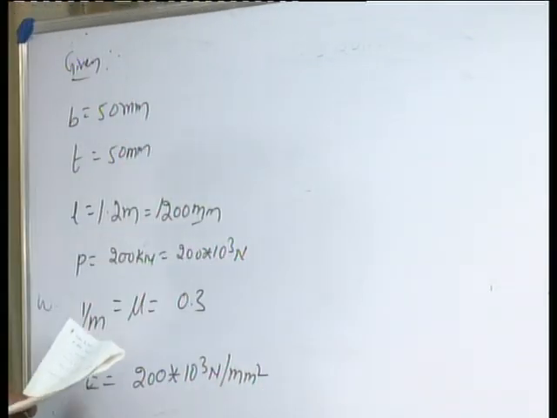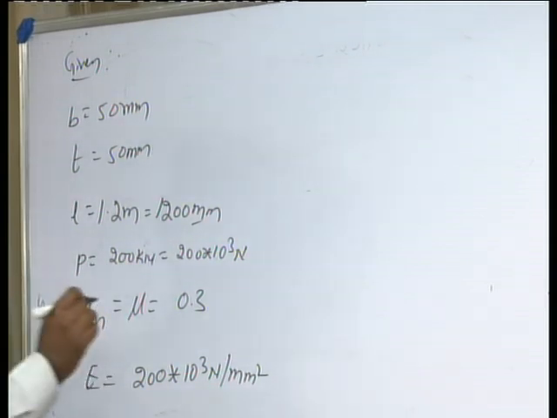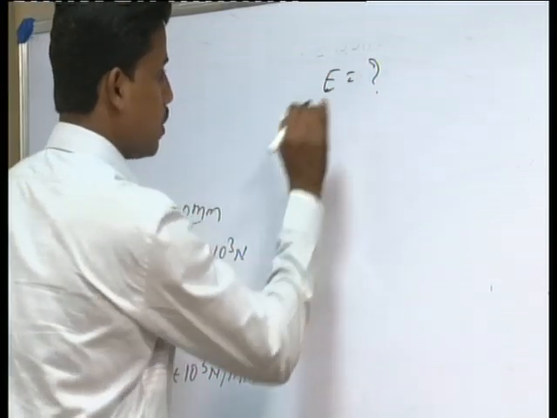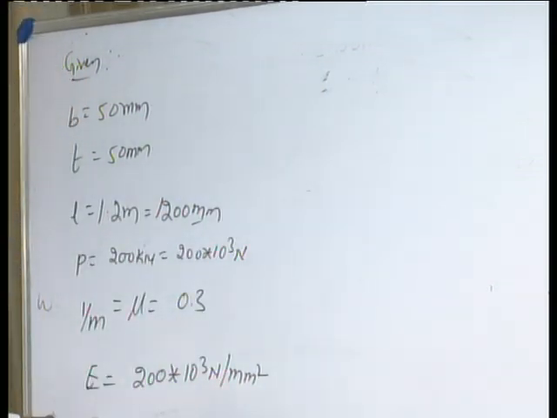So next, this is the given data here. Before coming to the point, both B and T are given, so that we can calculate here. In any case, as I told already, for calculating volumetric strain and all, we need to calculate the Young's modulus, the lateral strain, and the change in depth. Here the value of Young's modulus is known.